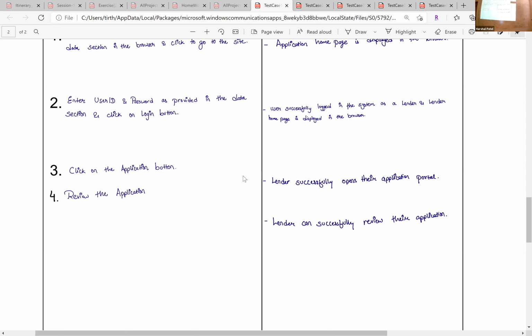So I would have done it a little bit differently in this one. In addition to the precondition where the lender exists in the system, I would also put that there is an application existent. I would specify a specific application ID and make sure that this ID is assigned to this lender. Okay, that makes sense. So we need to go into more detail. Then you say, as a lender, you log in and click on that application with that ID, because you know for sure, since you put it in the precondition, that it is assigned to you, and then you try to modify that, and then you prove that you cannot modify it.